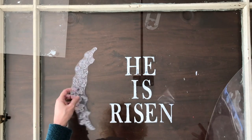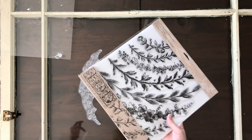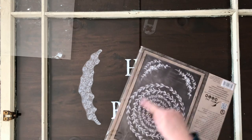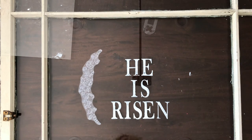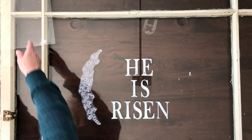This is from our classical wreath set. Let me show you. This is the whole set, and you can see there you get a lot of different wreaths, a lot of different sizes, a lot of different styles with this set. I love it. It's one of my favorites. Okay, great.